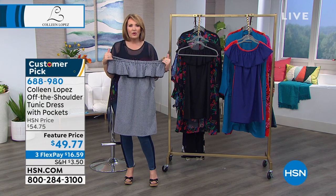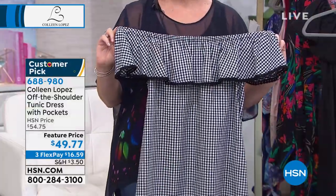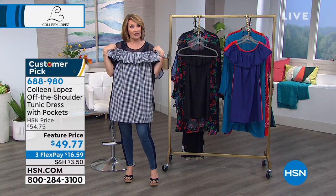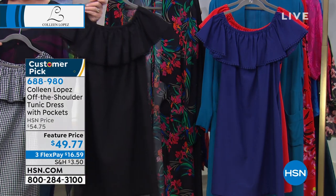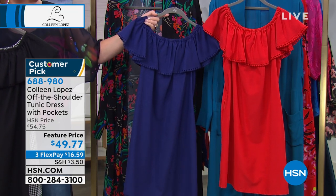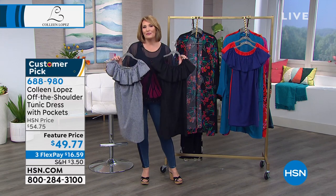On those warm days when you want to pop something on — even for a little gathering or barbecue in the backyard — you're just hanging out. I'm so sick of feeling like a slob that even at home, my husband gets such a kick out of me because I come out in my little outfits. I just want to feel cute. Val's saying the same thing — even though we're home, we still want to look cute. We have it in the gingham which is a black and white check. We also have it in black with a little black flip-flop, in blue which is almost a dark sapphire, and then a bright, beautiful red — super cute for 4th of July. Hopefully by then we'll all be moving around a little bit more.